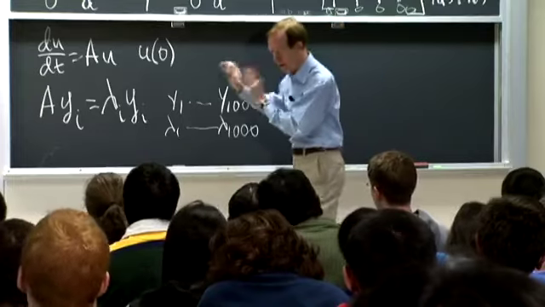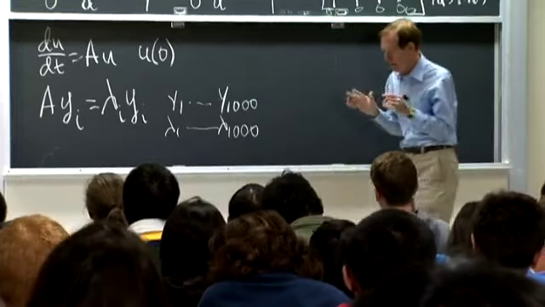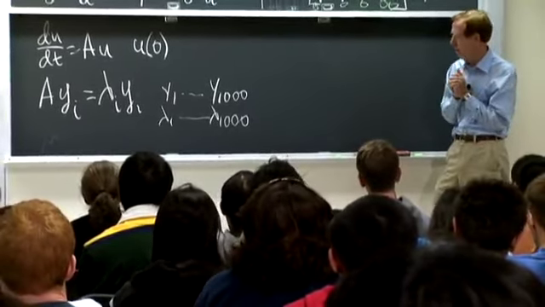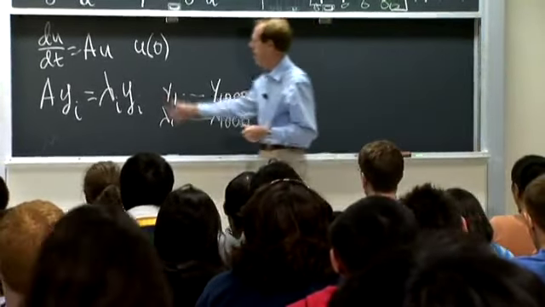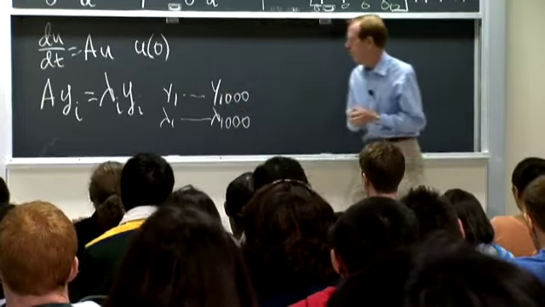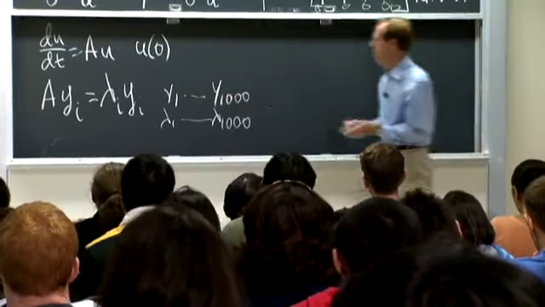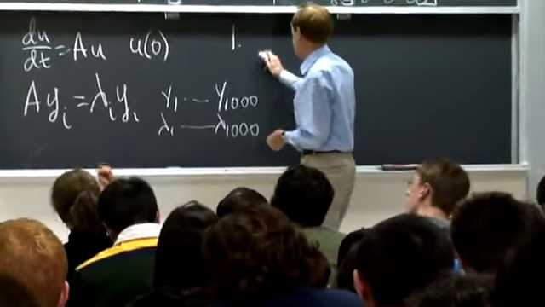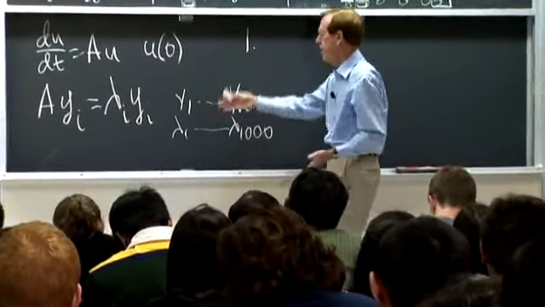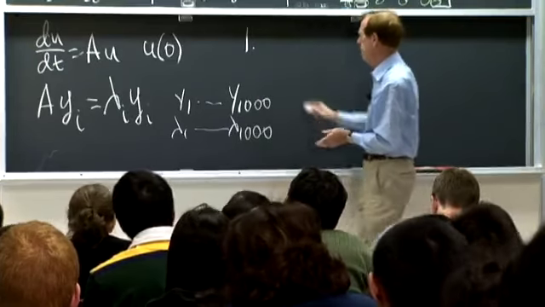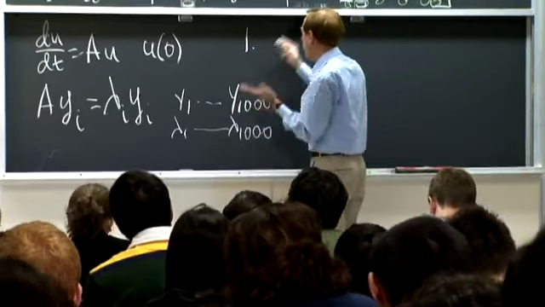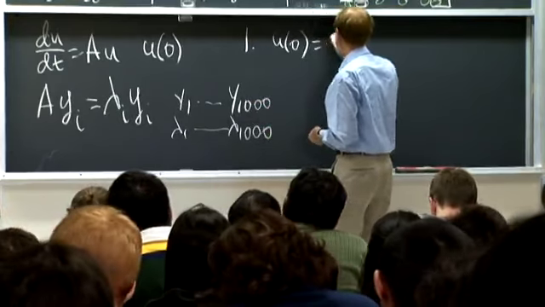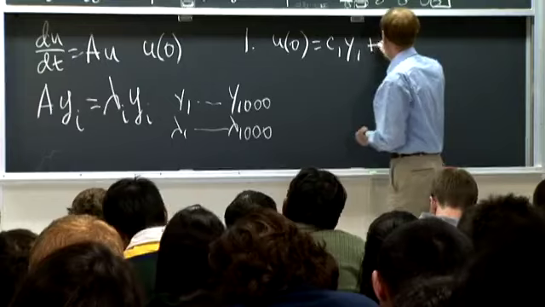This is now going to be the most constant method: it's 3 steps to use these to get the answer. Okay, ready for step 1. Step 1 is break u0 into eigenvectors. Split, separate, write, express u of 0 as a combination of eigenvectors.